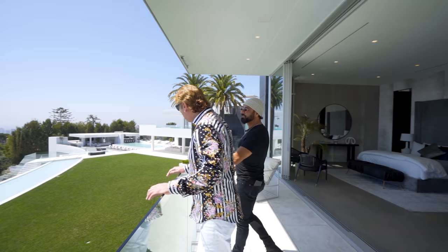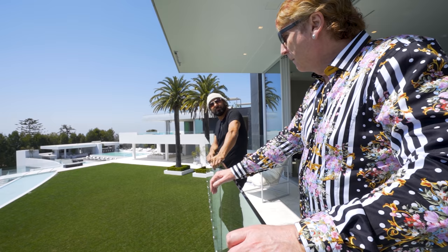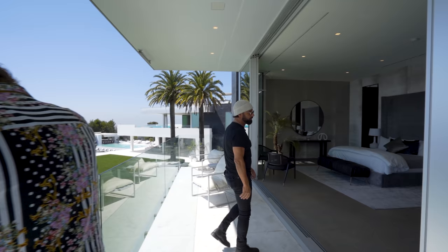This is like a full-size football field. I mean, it's the kind of space, isn't it, where you could put a boxing ring, or a stage for a performer, or you can do anything. You could have some of the biggest concerts in the world held out here. Absolutely. Wouldn't that be an idea? That would be a wonderful idea. Where did you hear that from?